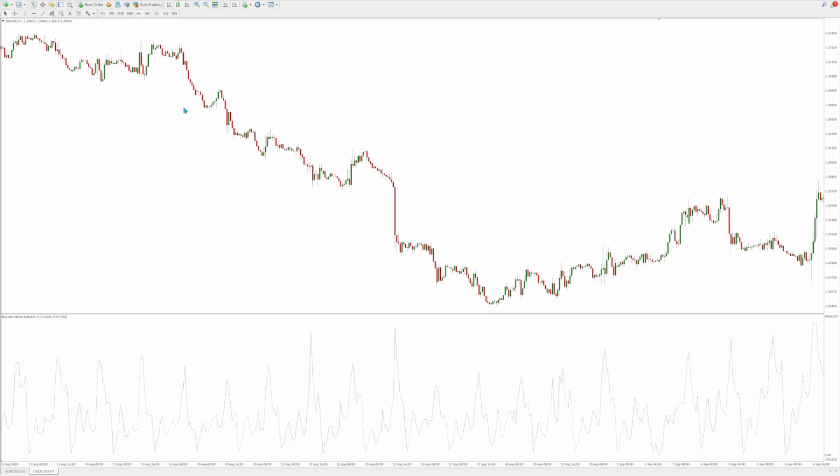Okay, so I'm using the MT4 trading platform, the MetaTrader 4 platform, and this is a US dollar Canadian dollar 1 hour chart. I like to use the higher chart time frames such as the 1 hour, 4 hour, daily, weekly, and monthly, simply because they contain more price data and therefore, from my experience, give more reliable signals. This applies not just to technical indicators but also price action such as support and resistance, trend lines, candlestick patterns, and so on and so forth.